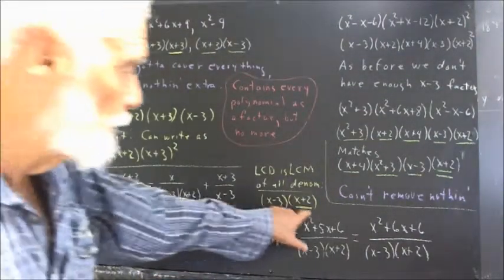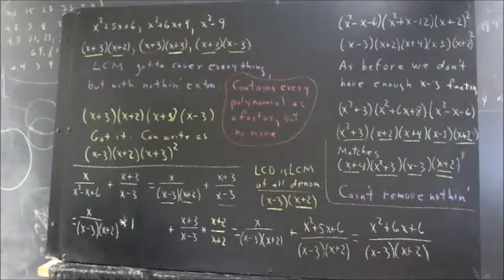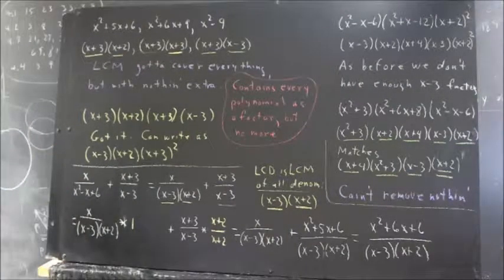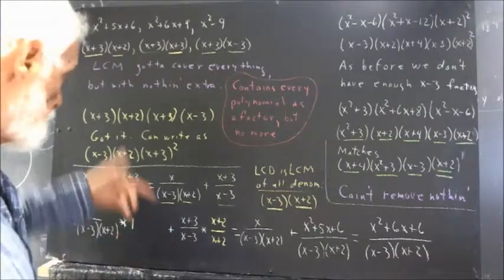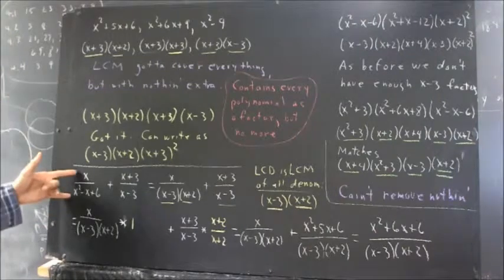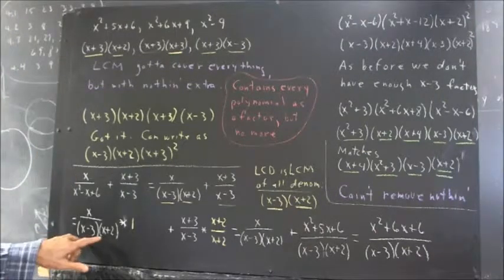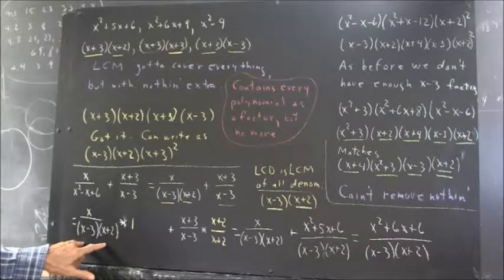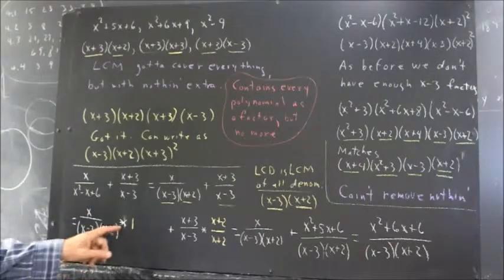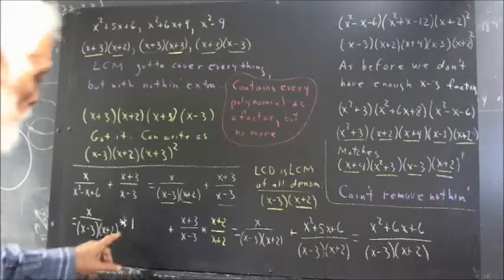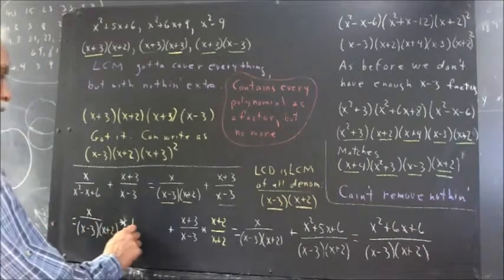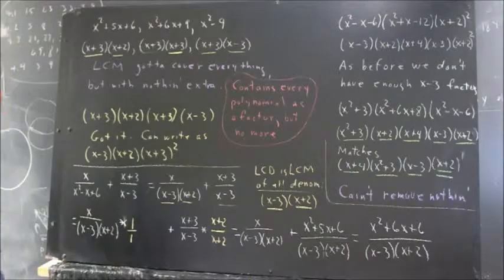Okay, well, now we know what the denominator is, so all we have to do is multiply this fraction by something divided by itself, as we saw earlier, and this fraction by something divided by itself. Well, in this fraction, we've already got the least common denominator, so we really don't have to multiply it by anything, but I'll just say we'll multiply that by 1, just so we can remind ourselves that we do have a step there, even by 1 over 1, if we'd rather do it that way.